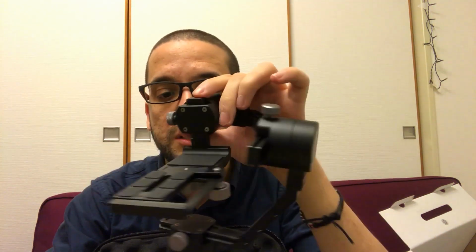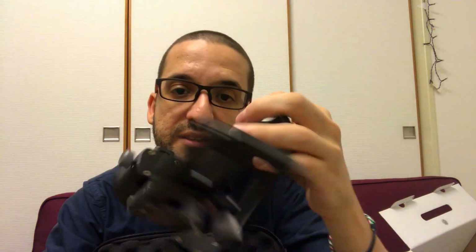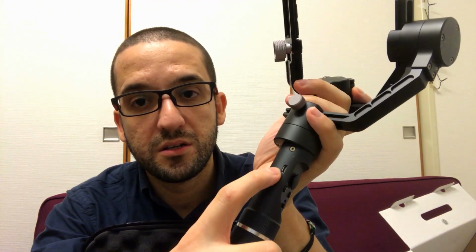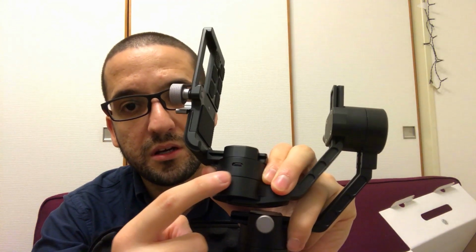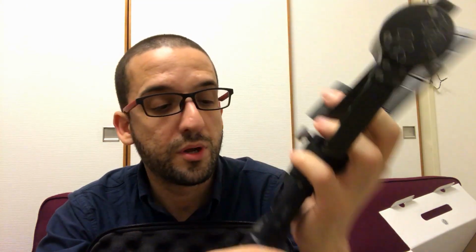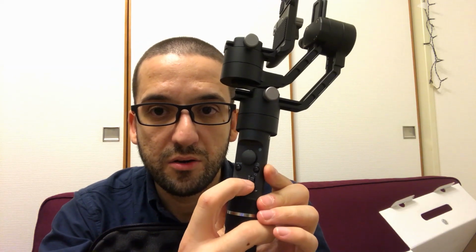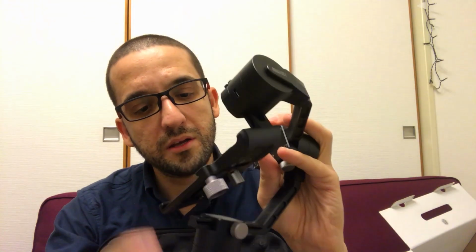So we have a small joystick that will allow the gimbal to move. And one of the good things is that compared with other gimbals, this one can do a 360 roll going around. And then we have the charger, or I think we can use this one or the USB here in order to control the camera directly from this remote control incorporated in the mount. We have modes that we can use for the gimbal itself. As I said, we can take a picture if we connect through the USB cable, and we can zoom in and out with this item here. And yeah, that's all.